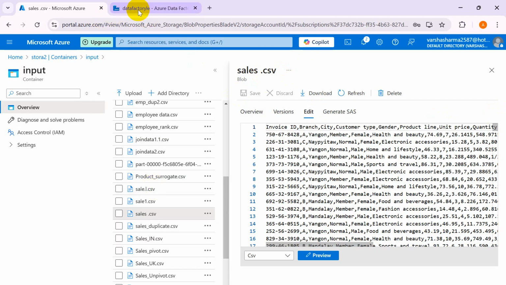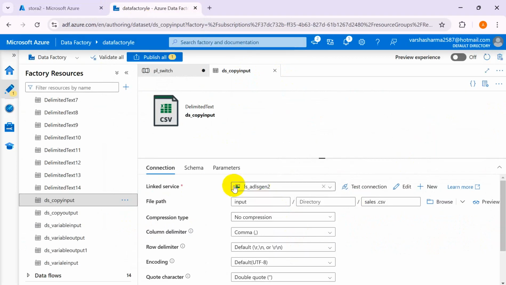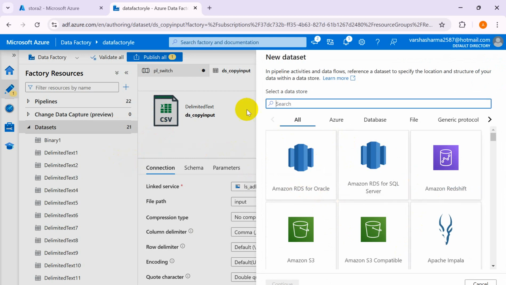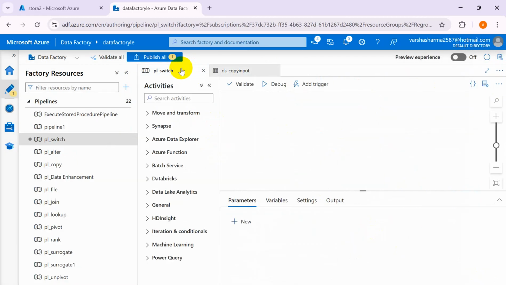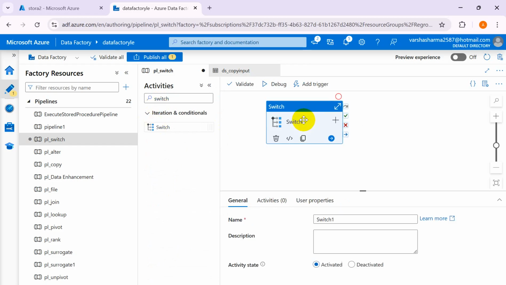Okay, now in this output container you don't have output one and output two. I can create these additional containers also, but I want to create them on the fly, so both options are okay. So this is my input, and let's create a data set for generating an output. Okay, so this is already created. You can create it by yourself also. That's not a problem. Let's cancel this time and first of all go to a switch directly.